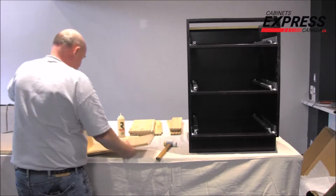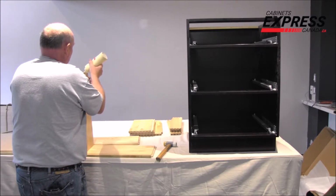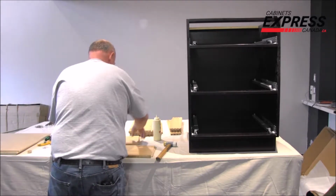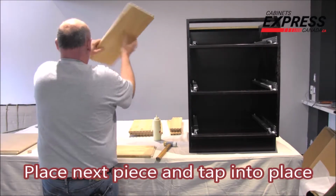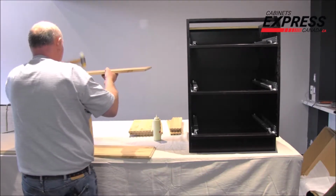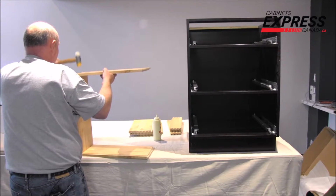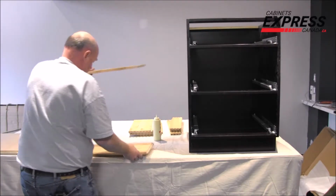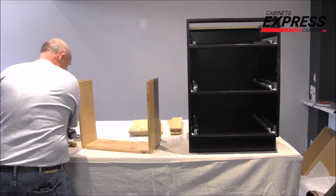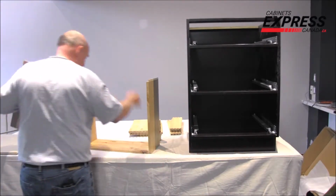Let's turn it over and put in a little more glue for the next side. And put the next piece in once again and tap into place until it's even. Once that's done, let's turn the piece around. And we're going to look at this piece.